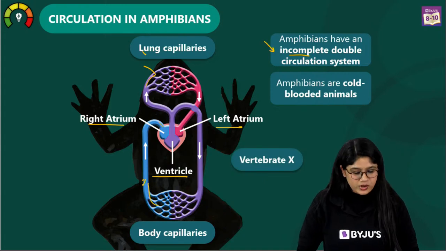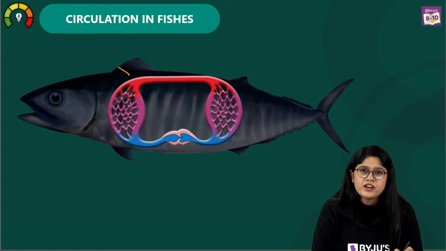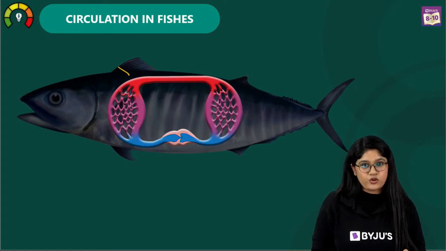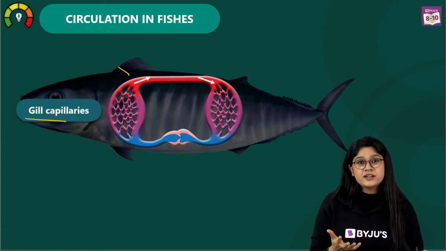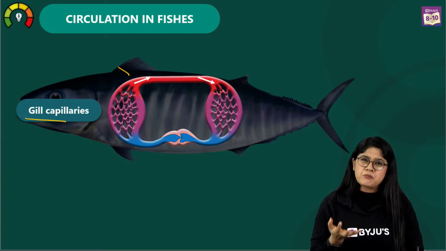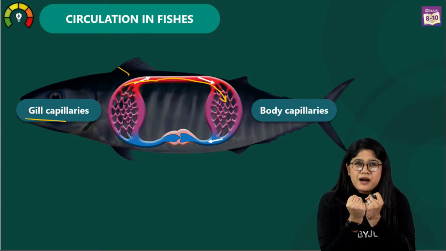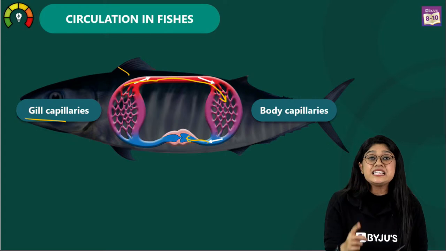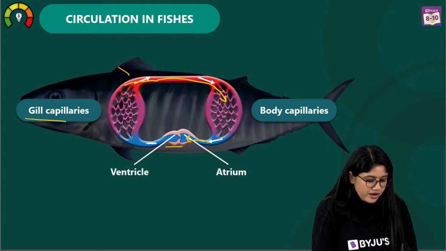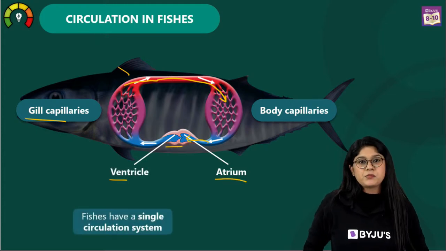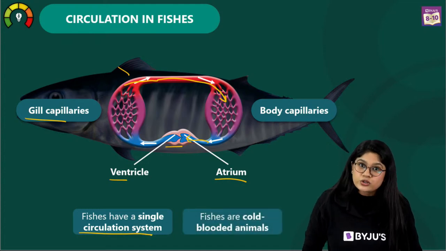Now moving to the fishes, right? Over here we have the fish and the single circulatory system. Now they are really very special. Not as special as frog, but they are, because every organism we have is special. So what happens over there? They have gills and they live in water, and we know that oxygen is dissolved there. When they breathe in, the oxygen flows directly into the blood capillaries, takes up the carbon dioxide and rushes towards the heart. There's only single circulation. This is really important. And of course, they have one atrium and one ventricle, and the blood goes out. So again, when we talk about fishes, they have a single circulatory system and they are also cold-blooded animals.